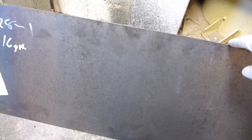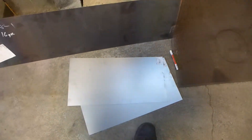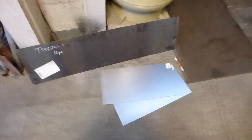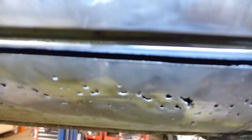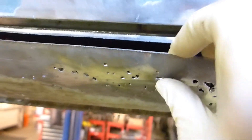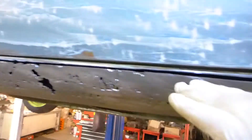I went out to the metal store and got this piece — I think this is 16 gauge, about four feet long, a nice solid piece. I also went to Home Depot and got 22 gauge, which is much thinner — has that guitar string sound — easier to bend. I'm not sure which one I'm going to use. Looking at the car, it's pretty thin, probably 22 gauge, maybe 20 gauge. I thought it would be thicker — maybe 18 — but anyway.